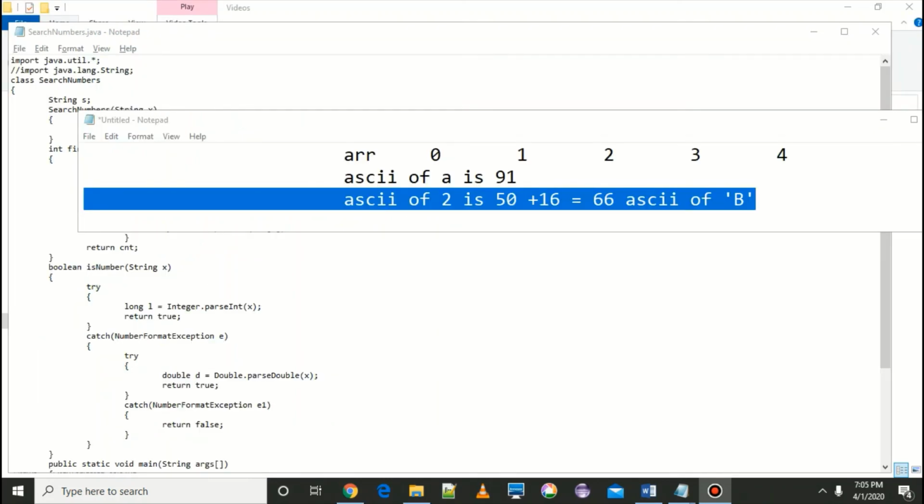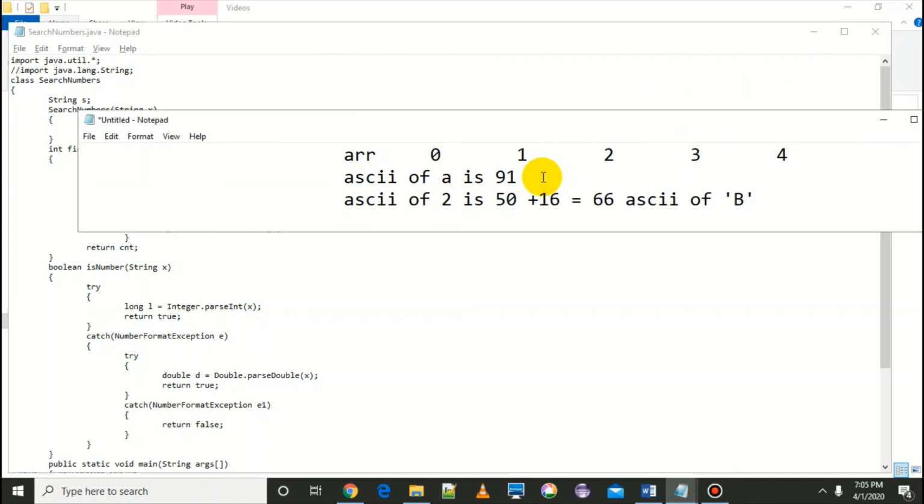Now a small modification to the video. ASCII of small a is not 91, it is actually 97. So as I told you that you can convert your number 1 to small a by directly adding the value 48 to the ASCII of 1.